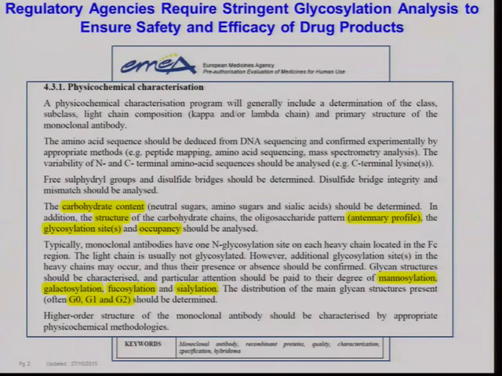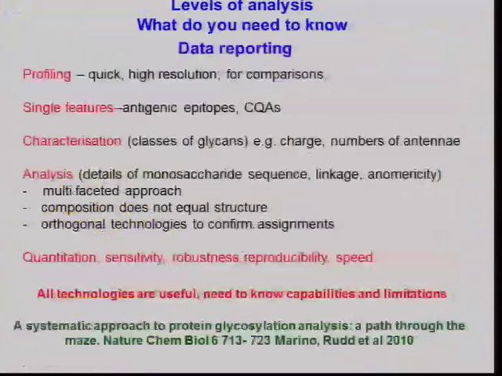And so if you're looking towards IgG, they're looking for you to show the level of mannosylation, which really shouldn't be there if the bioprocess is going properly. They're asking for galactosylation, fucosylation, sialylation, and so on. And then they're asking for the distribution of these sugars: G0, that's no galactose on the antennae, G1, one galactose on either of the antennae, and G2, that's when you have two galactoses. And then they want to know, of course, higher order structure, various pieces of information about the protein.